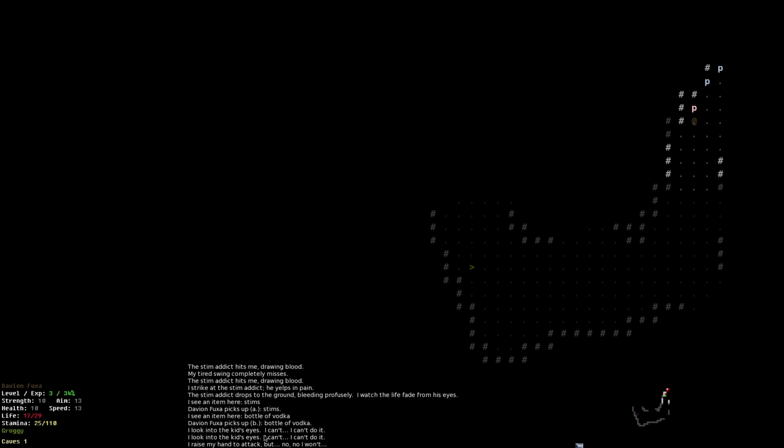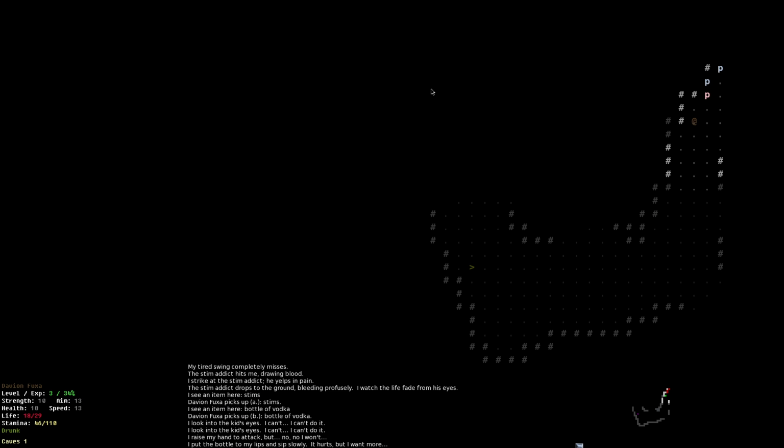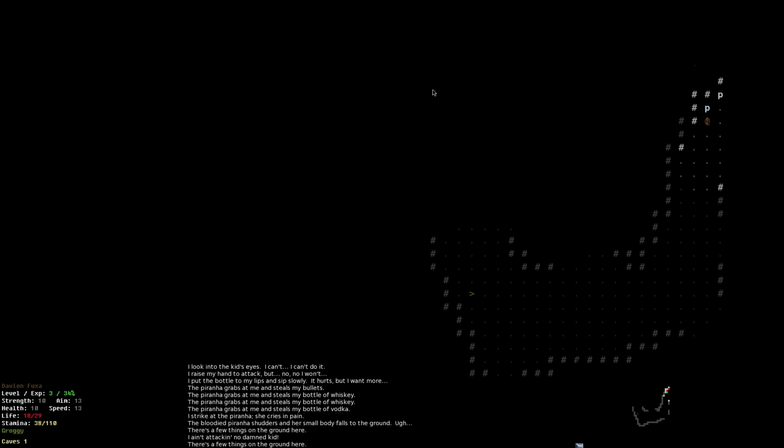I look into the kid's eyes. I can't do it. I raise my hand to attack, but no, I won't.